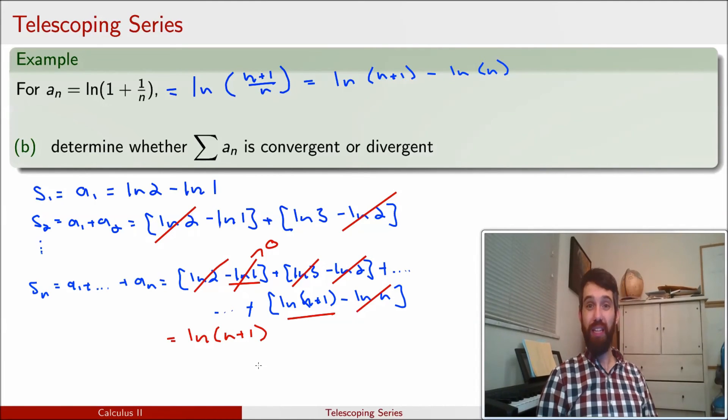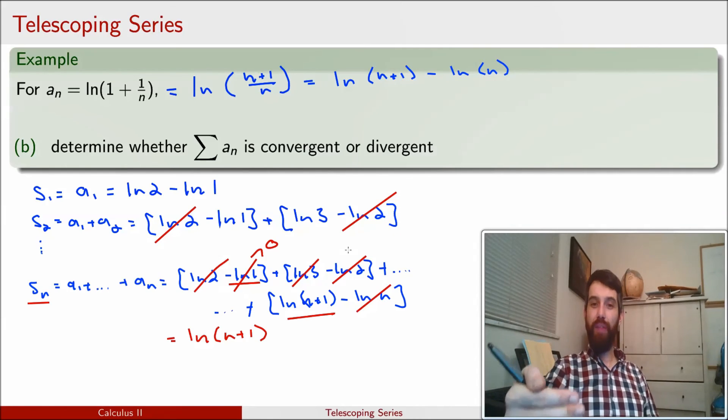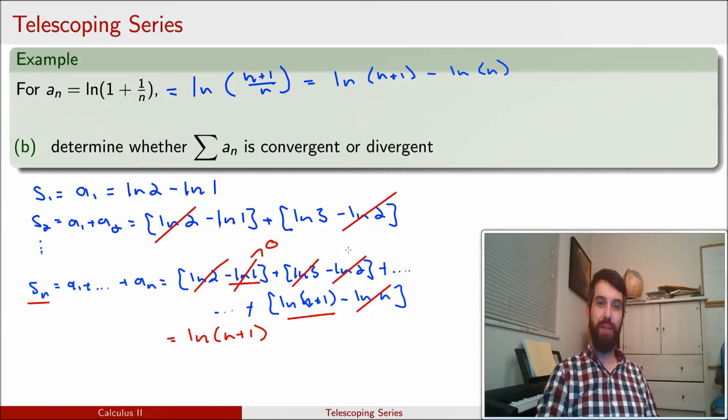So there we have it. I've got this really, really clean and easy formula for what my S_n is. The sequence of partial sums is equal to the natural log of n plus 1. Convenient. And it's convenient because of this sort of telescoping nature that every time you add a term, it adds something new, but it cancels something from the previous term. It added a natural log of 3, but it canceled the natural log of 2 that was there. And that sort of adds something, subtracts something from before. Add something, subtracts something from before. That's what we mean by telescoping. And the telescoping are really clean because they have all this cancellation. You just get this nice result at the end.